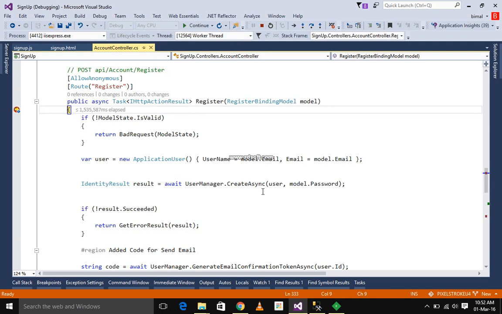After clicking, this function will be for register. If I see the model, you can see the confirm password, email and password.